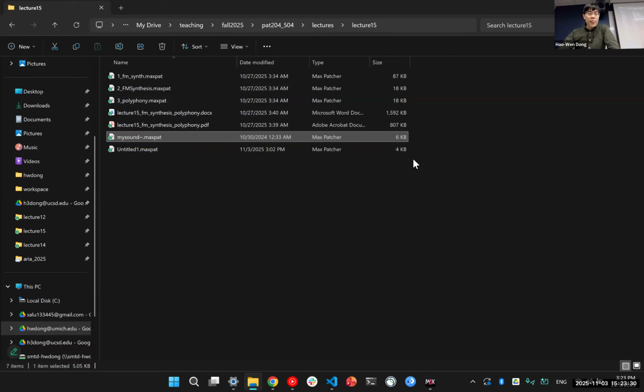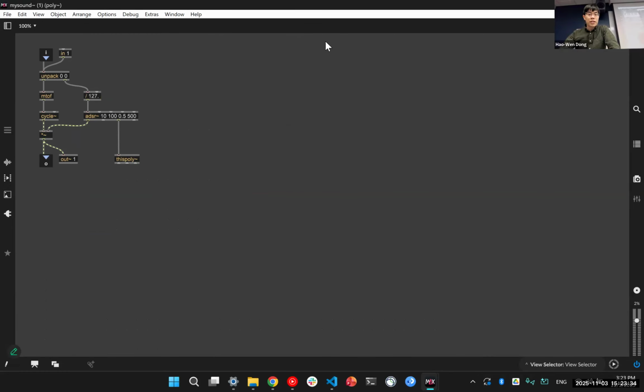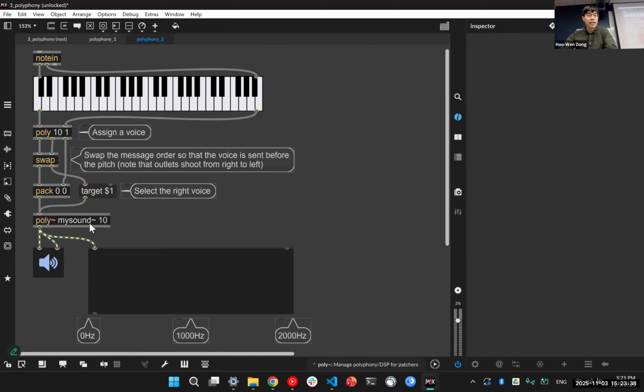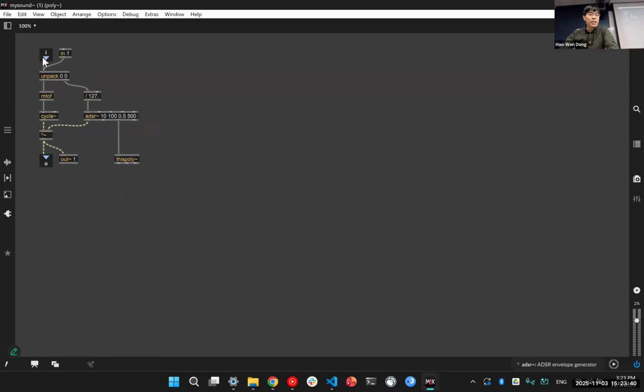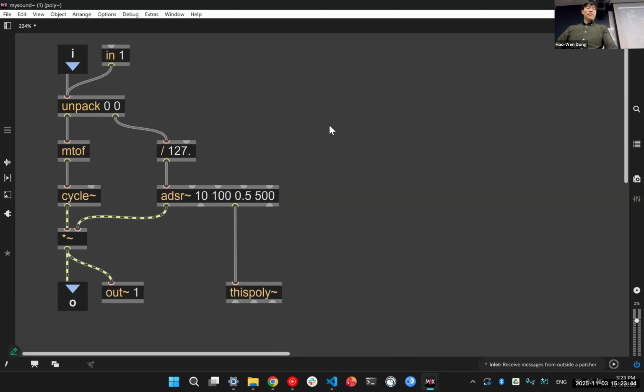So we can click it and see what it looked like. This is essentially what it looked like. In this case, I can also double click it to see it. This is what that file looked like. Now you might see it a little bit different. Think about these as like a function in a Max patch. In Max, you can actually write multiple different patches.